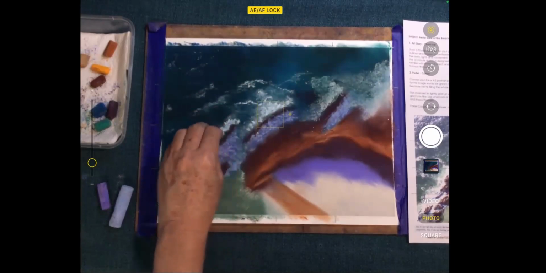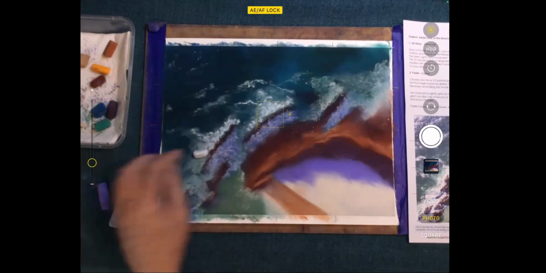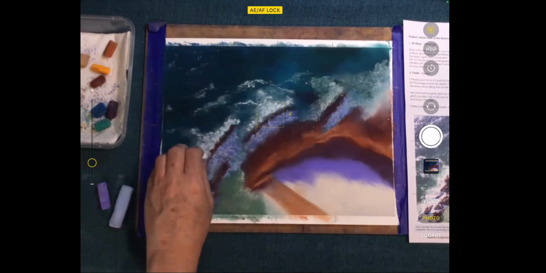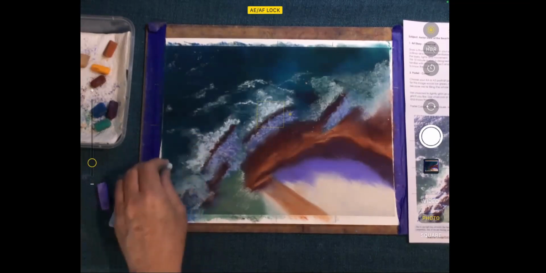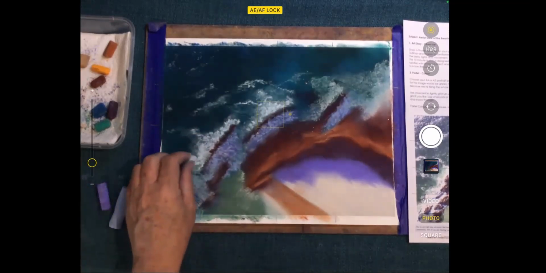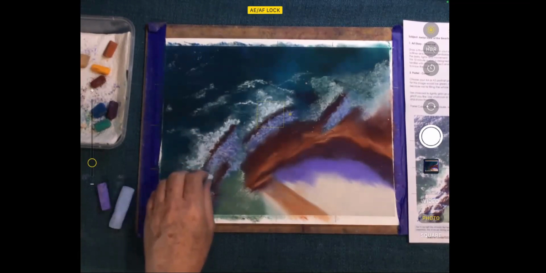And again, try to keep your movements a little random and natural. So that's why a short stumpy piece like this is good, because I can just lie it down and push harder here and there and a bit lighter here and there. I can also use it to mix the colours around with each other. And by having it on its side, I get a wider line, but I also get something a little bit more random than I would if I was using the tip of the pastel.